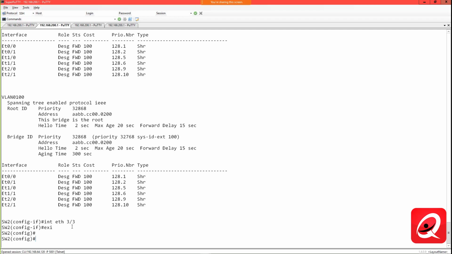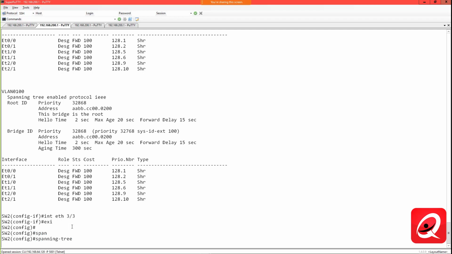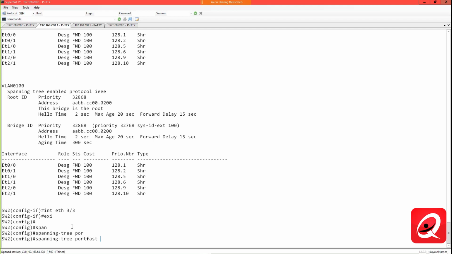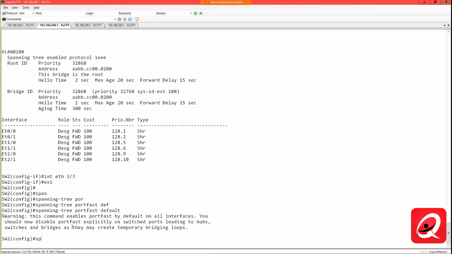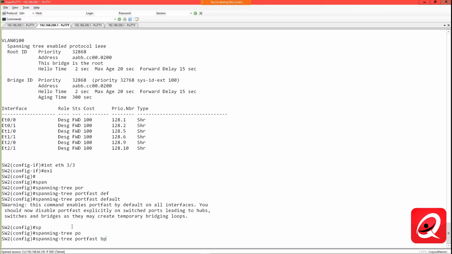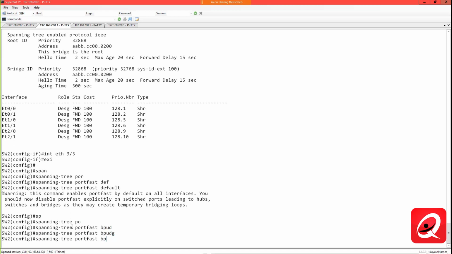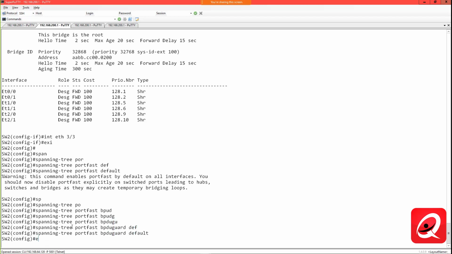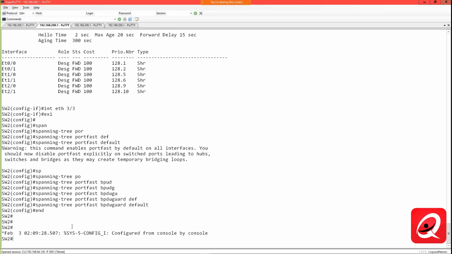And I'm trying to simulate, or actually activate, the process where the port will shut down or error disable based on the fact that it's receiving BPDUs. Now, because the other side is already active, in a forwarding state, if I come in here and say Spanning Tree Portfast default, and I say Spanning Tree Portfast BPDU Guard default, then hopefully we will see something occur.